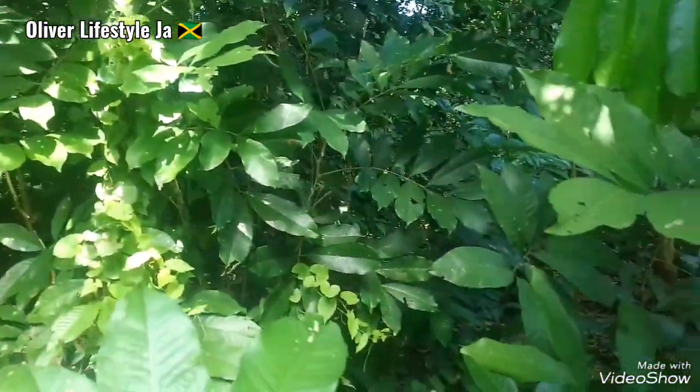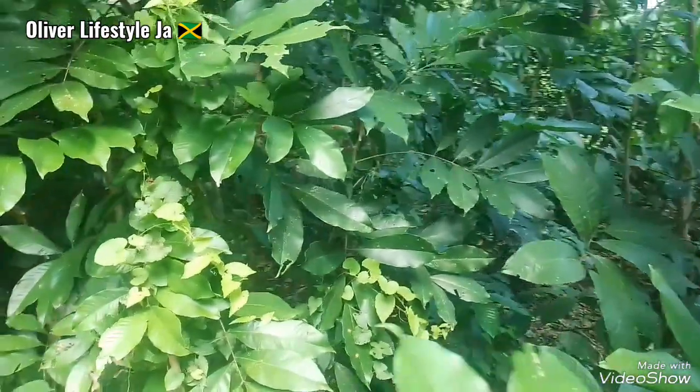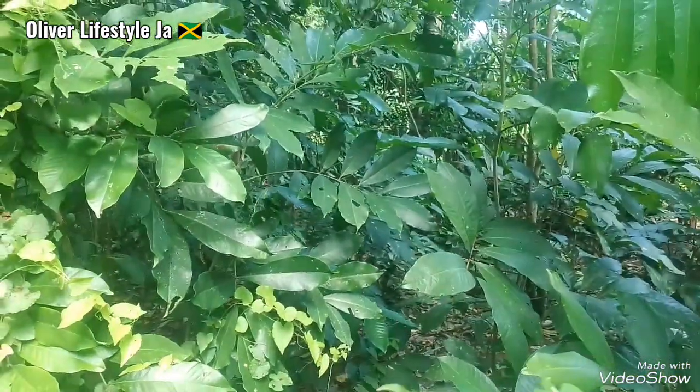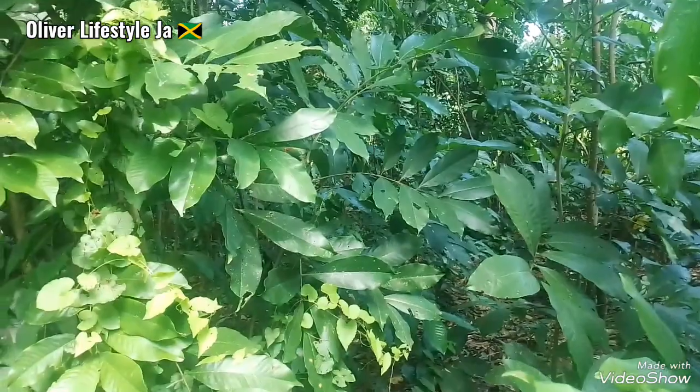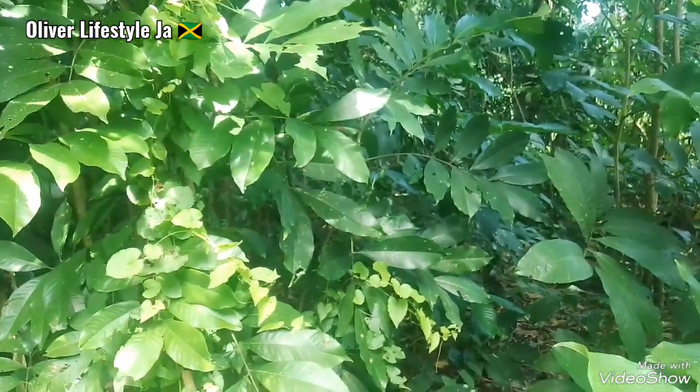Okay, and as you can see, I'm in a parish, in the parish of St. Elizabeth, where I was just driving and saw some guys cutting down a tree and ripping up some wood, but they cut the tree before.